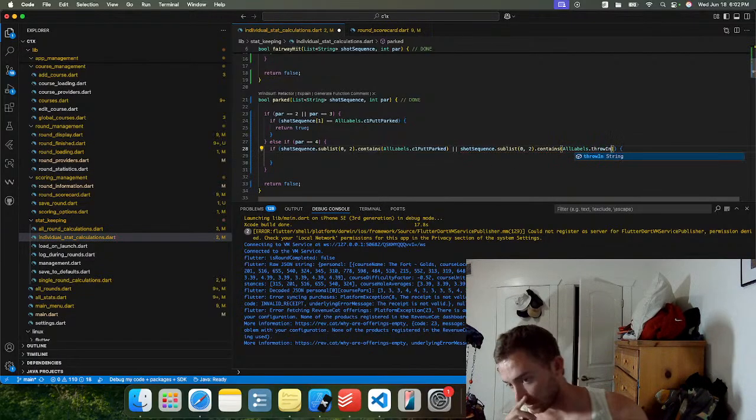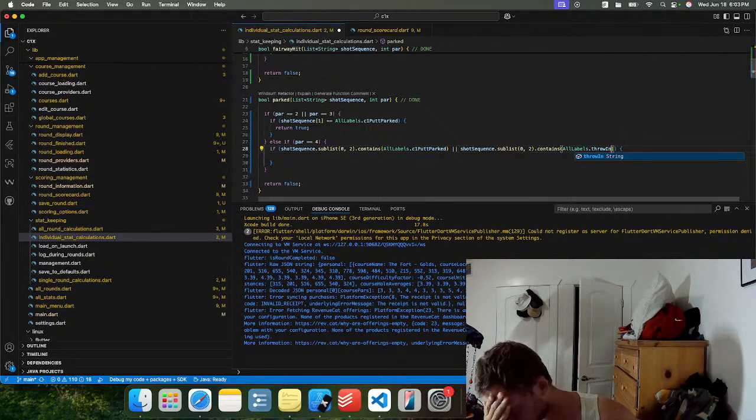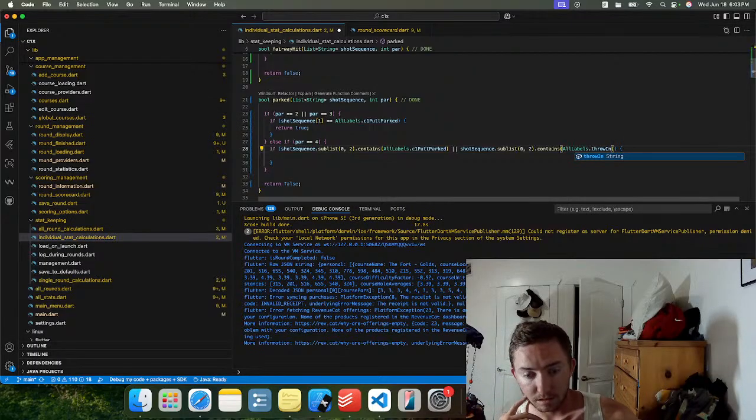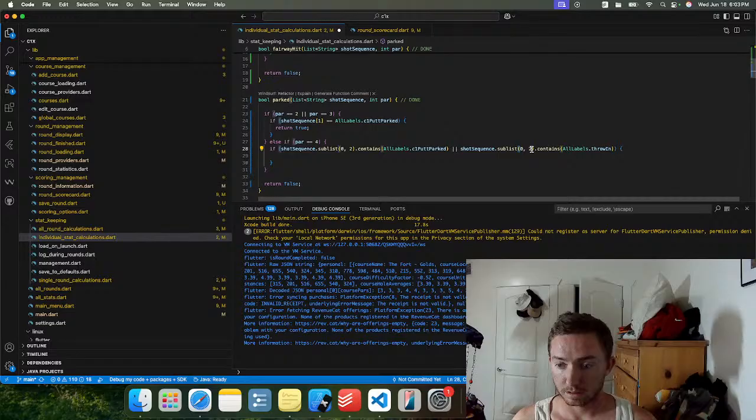Is that accomplishing what I want it to here? I think in order to be parked, it needs to be one of the first 2 shots. So on a par 4, they have to throw their second shot inside the bullseye. But if they throw in the second shot, i.e. get an eagle on the par 4, I need to call that parked as well. So that's going to be one of the first 2 shots.